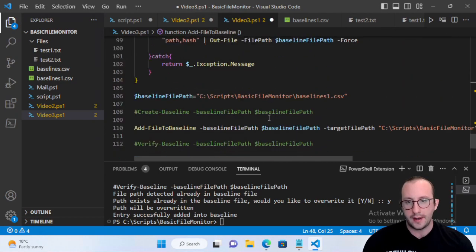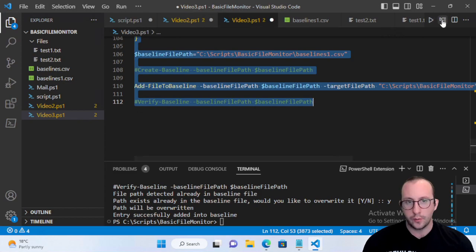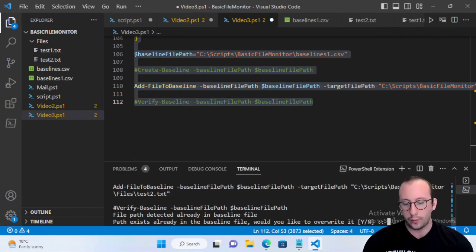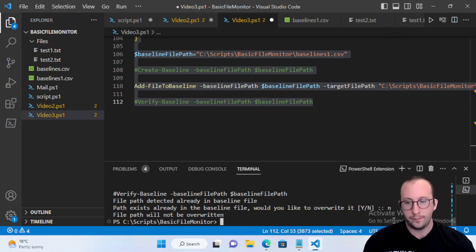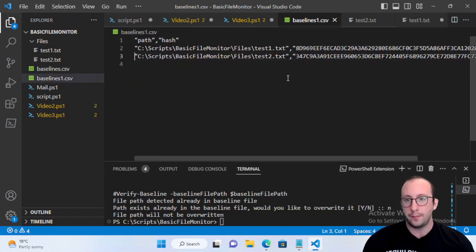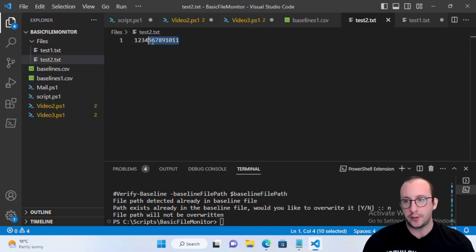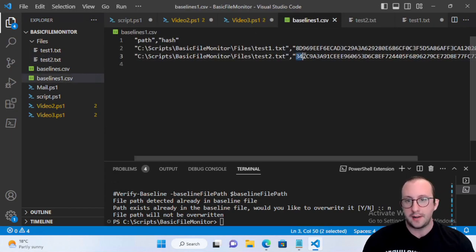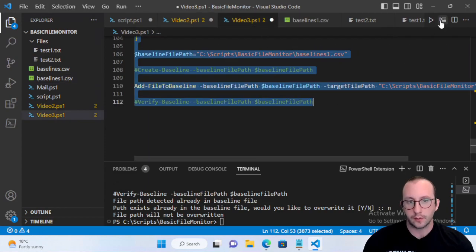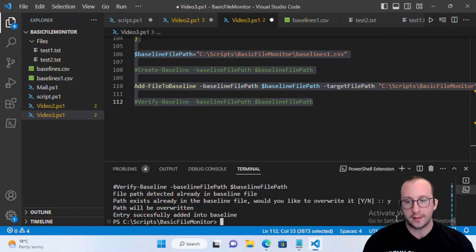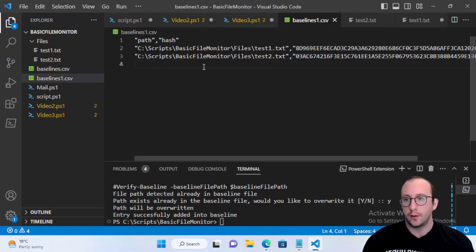Now if we take a look at this code and run it, do we want to overwrite it? No. So the file will not be overwritten. But now we have quotations all around all of them. If we change test2 to just 1, 2, 3, 4, we should see something different than 347. We go ahead and overwrite that, and go back into it again. Quotations are everywhere now, and we have the 03A. So the file is normalized at least. Every entry now will have quotations on it.